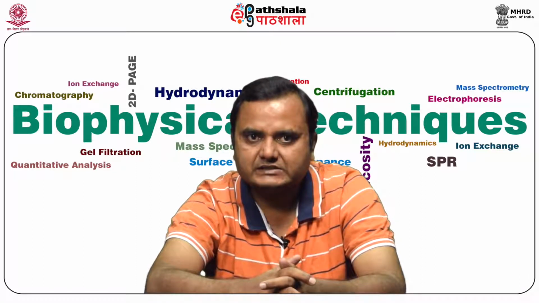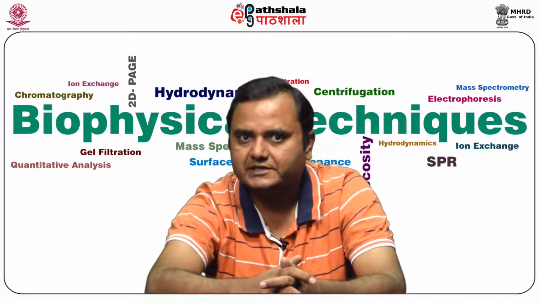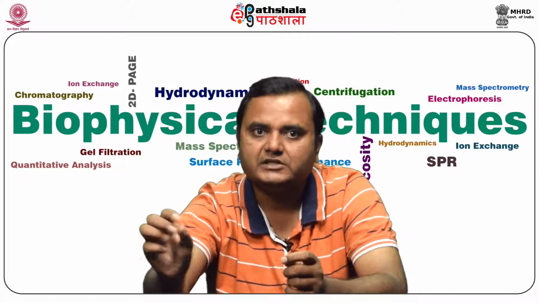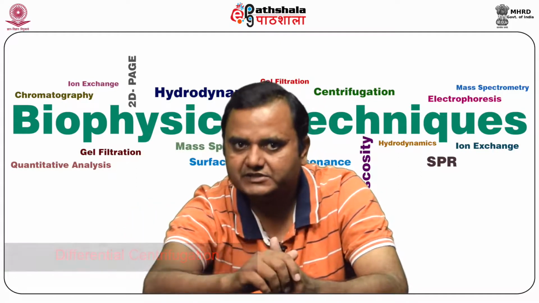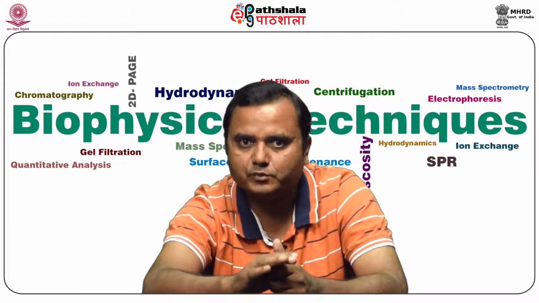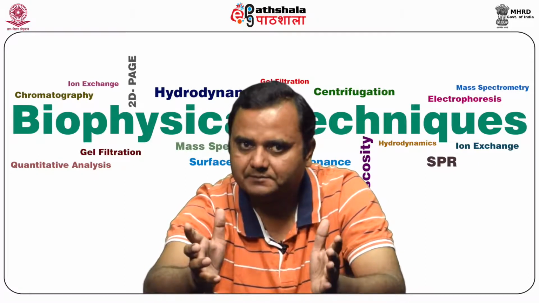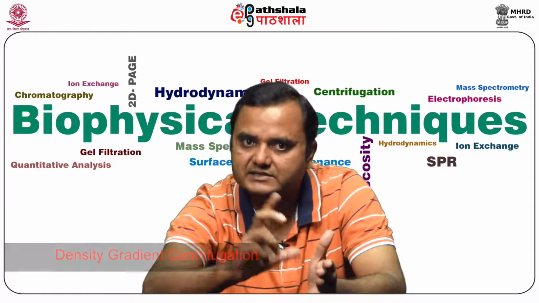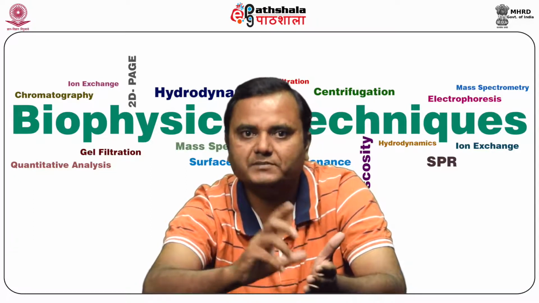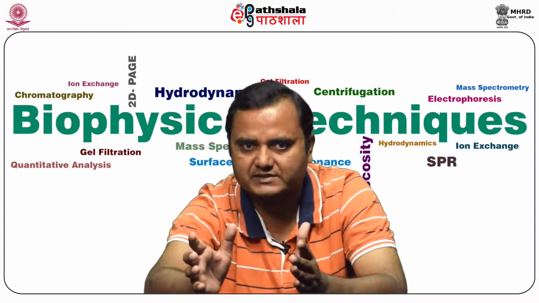So centrifugation is classified into mainly two groups: differential centrifugation and density gradient centrifugation. In differential centrifugation, the cell-free extract and supernatant are centrifuged at progressively higher speed for a longer time to get them separated. But in density gradient centrifugation, the cell extract is centrifuged through a medium whose density gradually increases towards the bottom of the centrifuge tube.